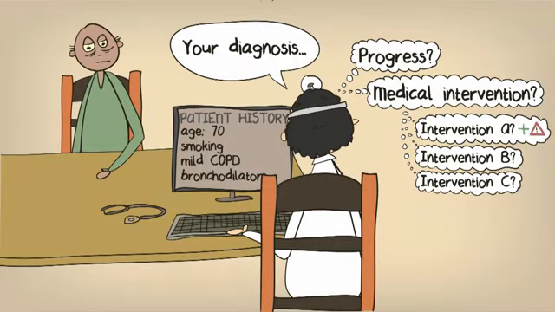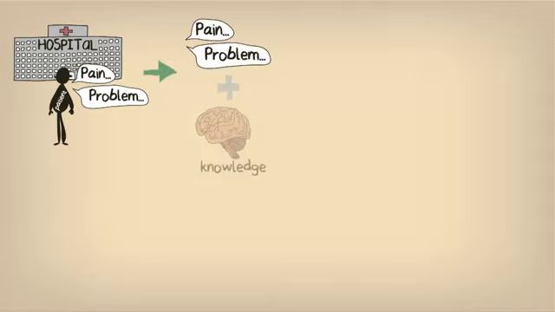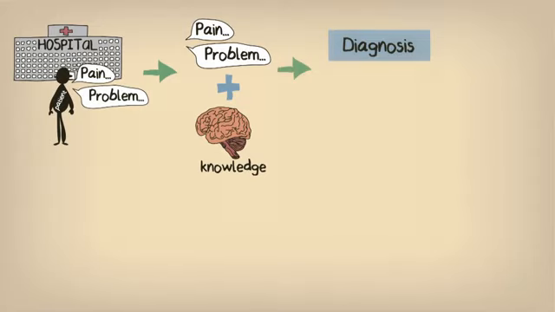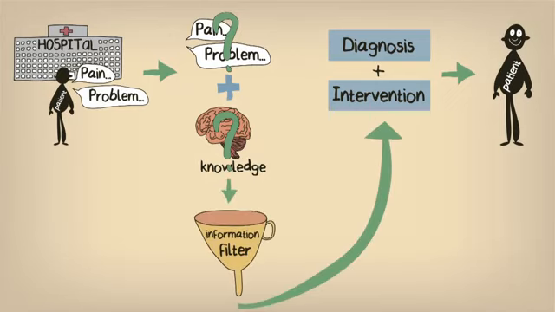When a patient enters a hospital with a set of complaints, we, the medical practitioners, have to use information from the patient as well as our own knowledge to determine what the patient's problem is and how we should proceed in order to lead our patient towards a favorable outcome. But what kind of information should we use to make decisions? And where does this knowledge come from? Before we start applying our knowledge in practice, it's important to realize that not all of the information we have in front of us is useful for clinical practice, and some kinds of information are more valuable than others.